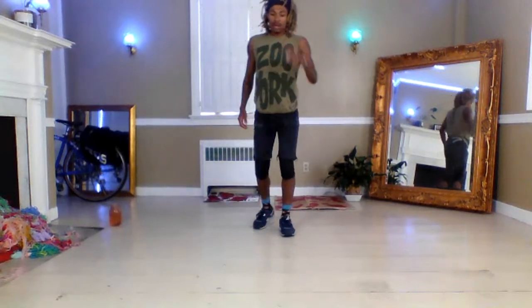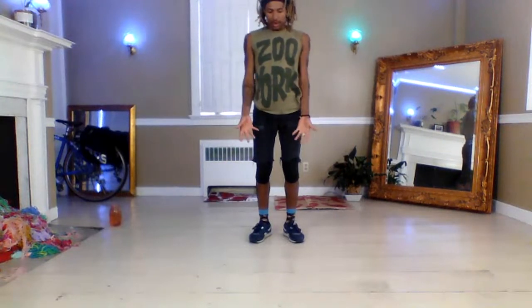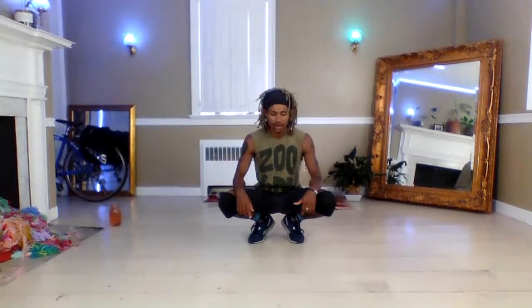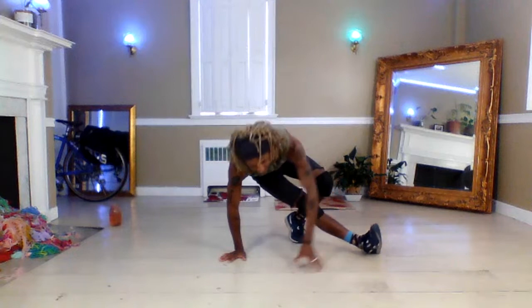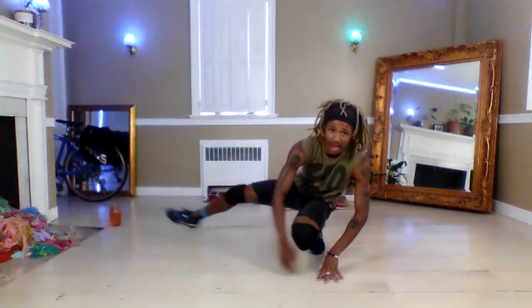So the coffee grind, just like any other move, requires you to be on the floor. You want to be in this position here. For demonstration purposes, I like to use my right side. So with my right side, I'm extending my right leg and swinging it over this side. As I do that, I place both my hands on this side, lift my hips up off the floor, use my left leg to jump over that leg, and swing this leg back around here. Basically the whole time I want to stand in a Spider-Man stance for half the time, or a superhero landing in a way. So the fast version of this move will be this.